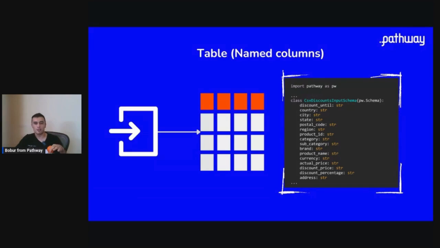In Pathway, once we have defined the schema for your input models, this schema will be used to create the Pathway tables. Pathway tables have special APIs. Using these APIs, you can do some data operations. Pathway can update the results whenever you add a row or remove a row from the tables. It always reacts to the changes.